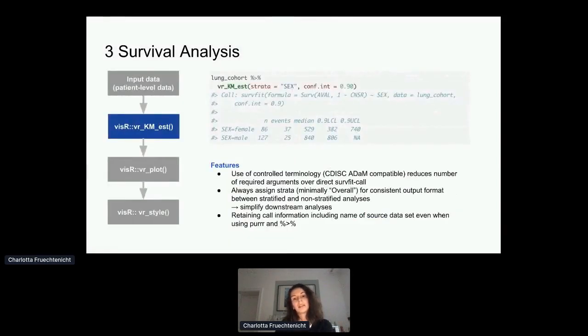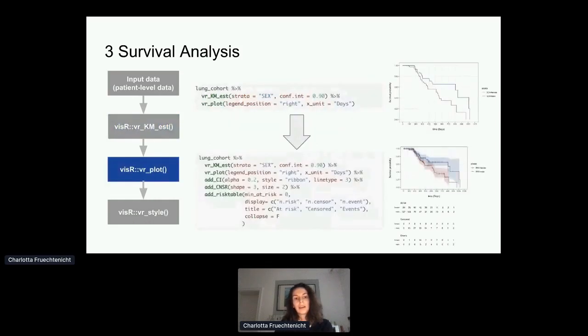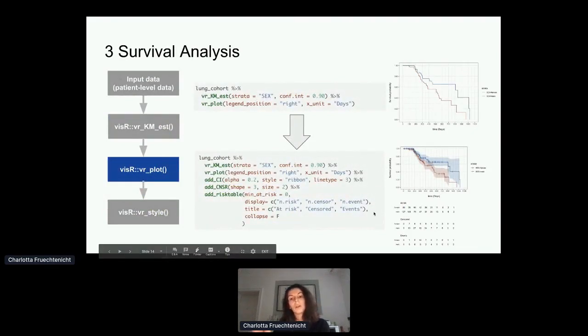And that's actually a good case where you can see this modular architecture. So we have our estimator function here, gives you full traceability of the input data set using the controlled vocabulary, so we don't have that many arguments. Then you can plot, and you can actually build up the plot. So you have the basic plot, the Kaplan-Meier plot here, but then if you want to add, for example, confidence intervals or the risk table, you can build that up step by step. And then if you wanted to change colors, add metadata, you could do that in the last step.